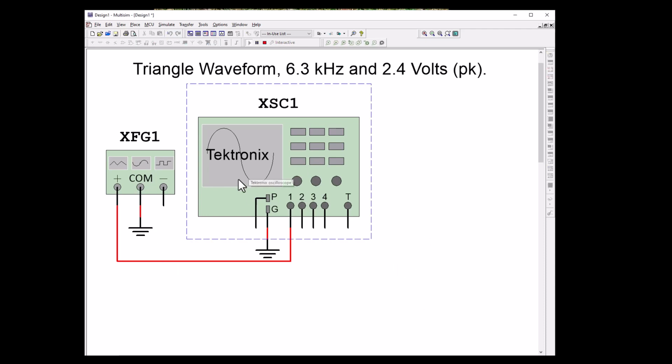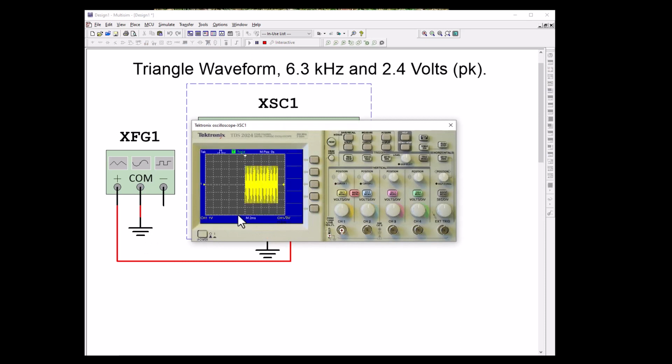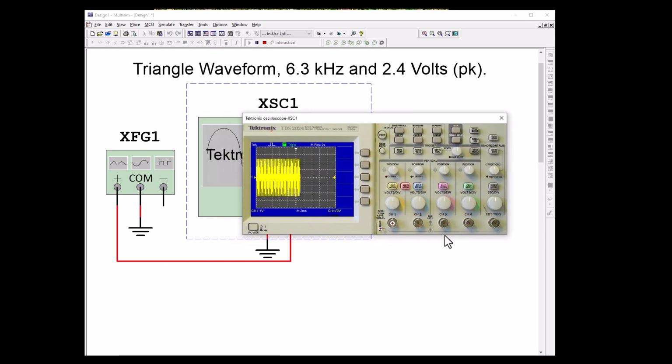So we got our scope here. Let's turn it on. First thing we need to do is adjust our amplitude, but it looks good, so let's spread it out, and we have a good triangular wave. So let's go to single sequence so it's clear, and let's do some measurements on here.